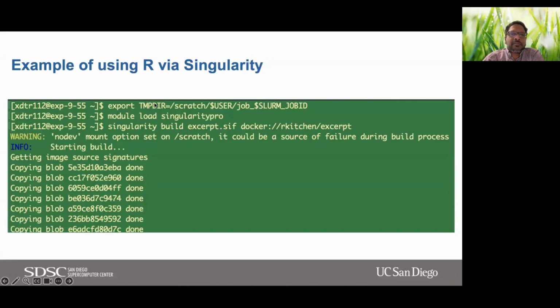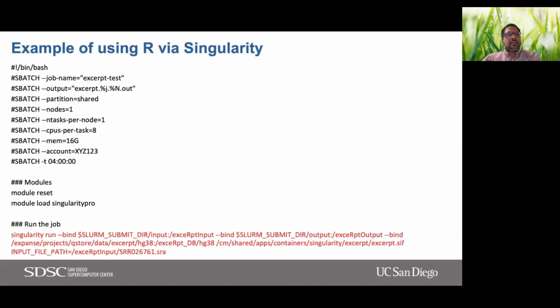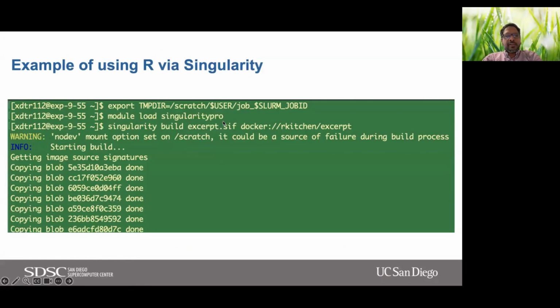But basically, point it to the local NVMe, which is a lot larger, load Singularity, and then building a Singularity image from a Docker image is quite simple. For example, here I was building a container for a code called xsub. I did a singularity build, xsub.sif, that's the name of the container, and then pointed to the Docker image. It's going to go through a huge build process, probably take a few minutes, and in the end, it's going to create this sif file.